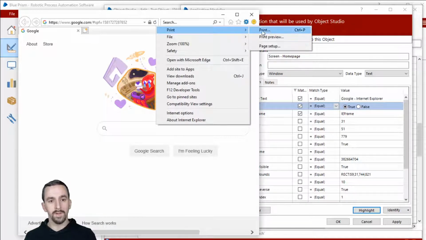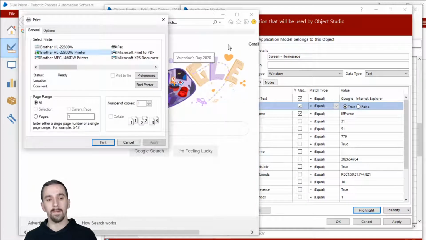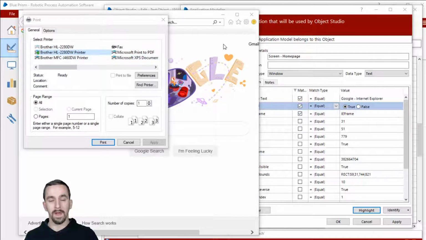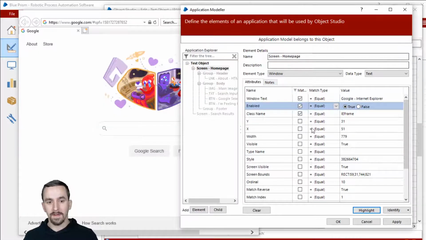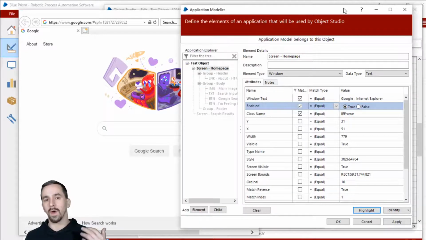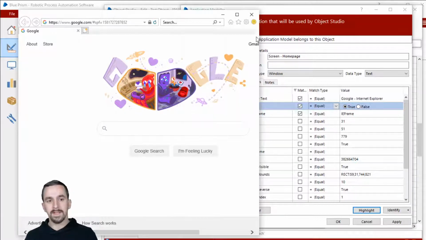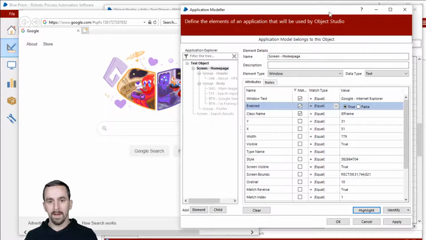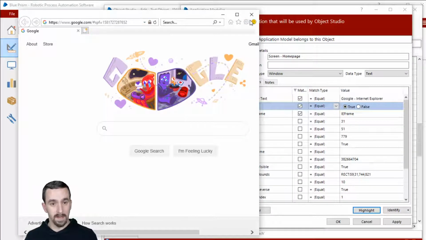And the way that you know whether it's enabled or disabled is what's called a modal dialog pop-up. If you do something that causes you to be unable to click the window below, this is considered a modal dialog, which is now an enabled window, and it disables the window beneath. In this case, I do want it to be like this because if something happens and it causes me to be unable to find this window when I'm trying to work with it, I actually want it to throw an error and not pretend like it works, right? If it's disabled, it could still find it as disabled back there. Matter of fact, let's just explore that.